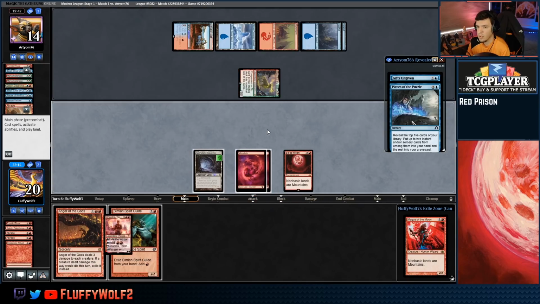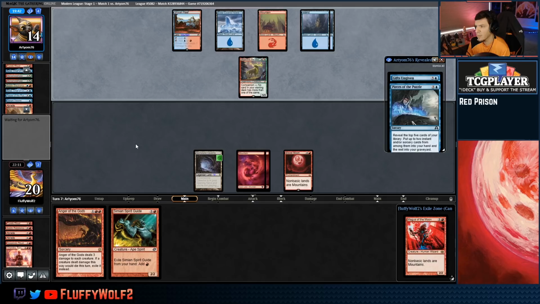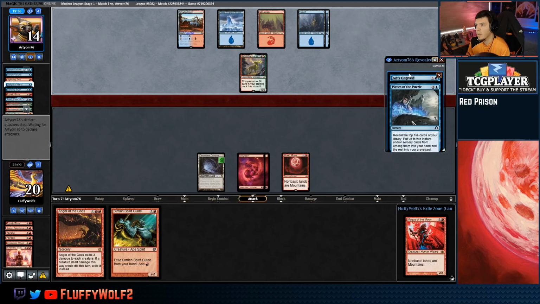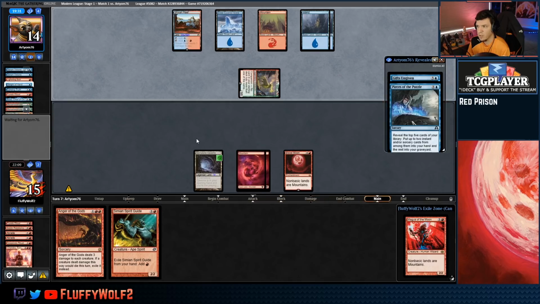Alright, so they take down Chandra here. We have a Simian Spirit Guide, which isn't very good. We'll just pass turn. So we've seen a Braid. We've seen Lightning Bolt here. They're going to Gifts on their turn to set things up. Might even fire off a Pieces of the Puzzle here.